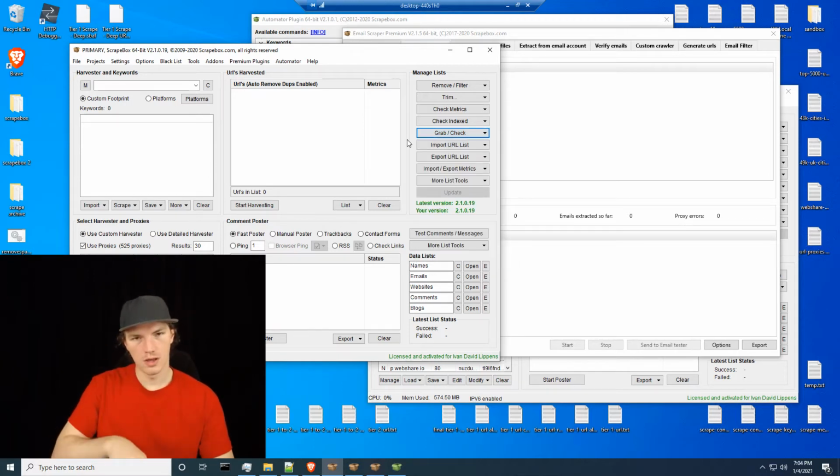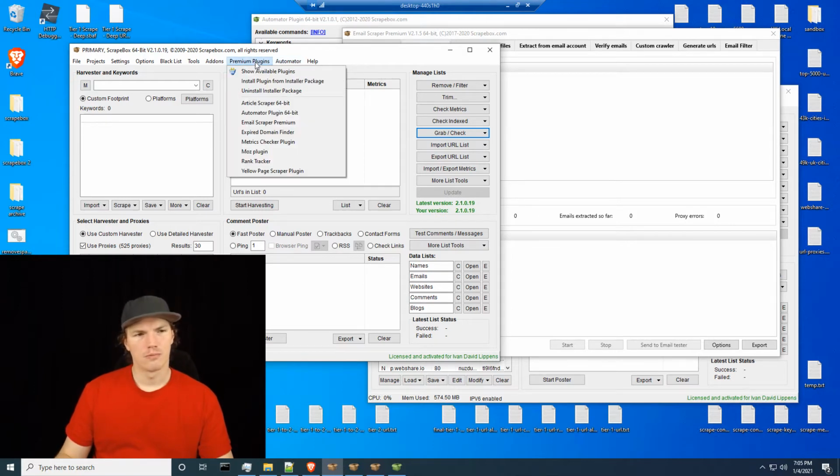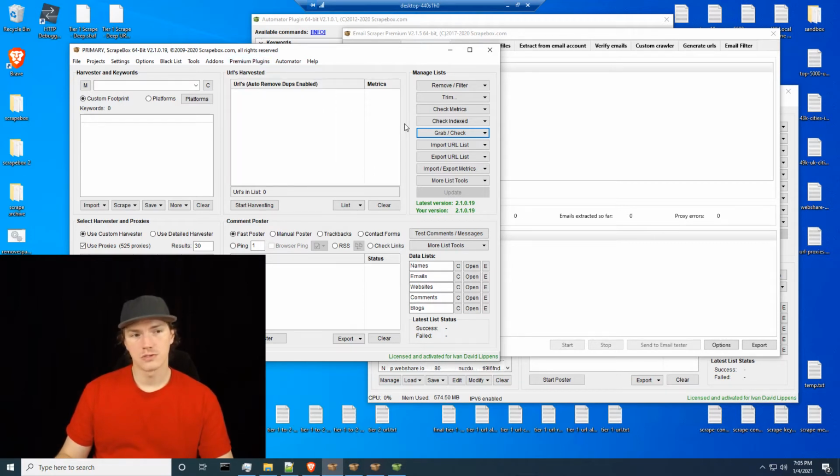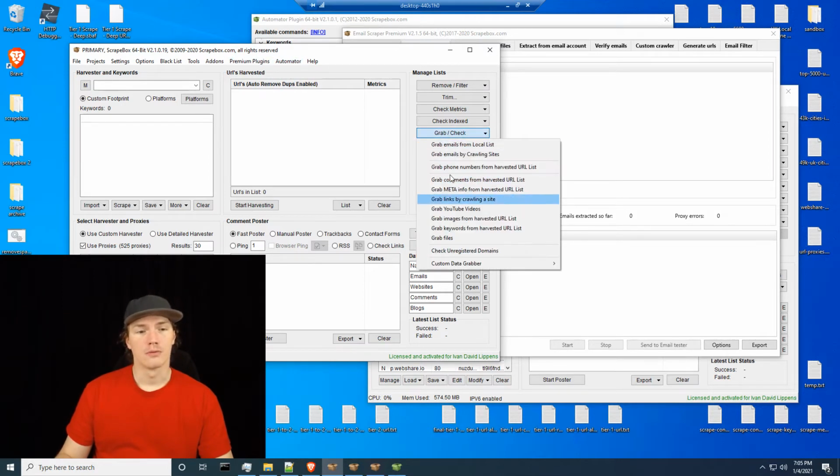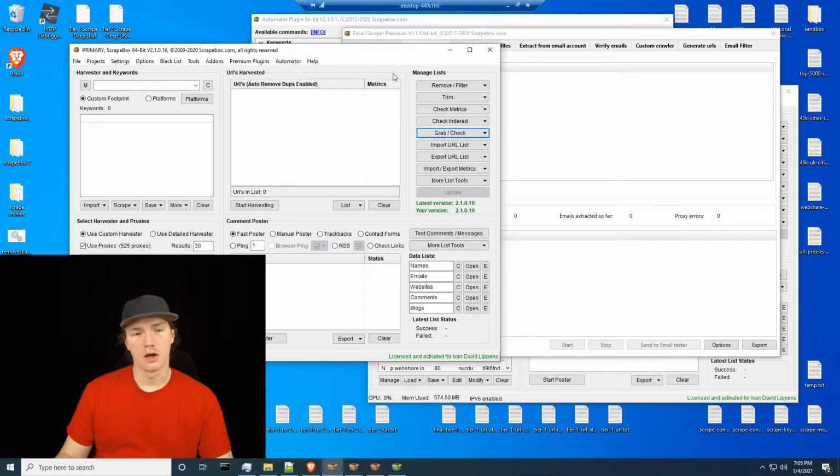So that tier 1 model that I showed you guys, if you can make your own little model with my patterns and things, and using the automator, I think the automator costs like $20 from their premium plugins. That's what I recommend to you guys if you really want to start scraping emails more quickly and to get a pretty good yield for your time. I do recommend the automator with the regular grabber, the grabber that's included in the automator.